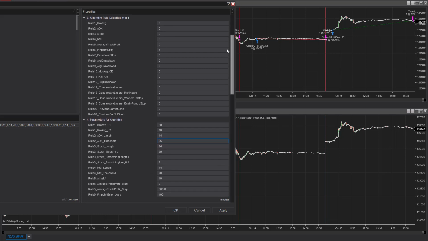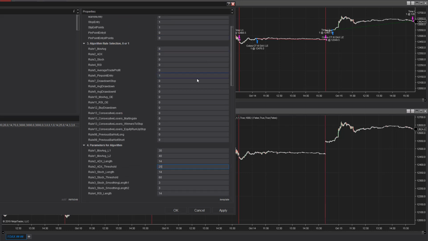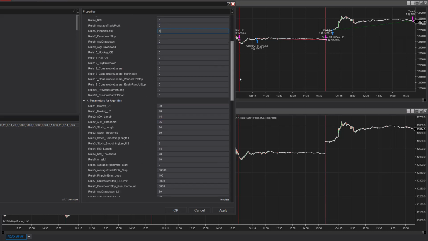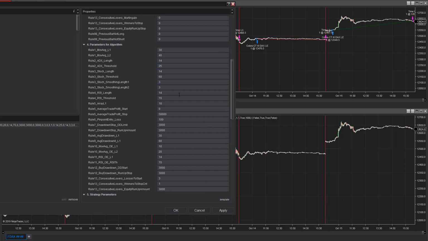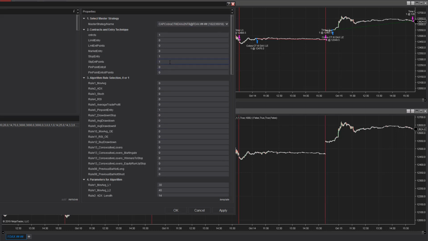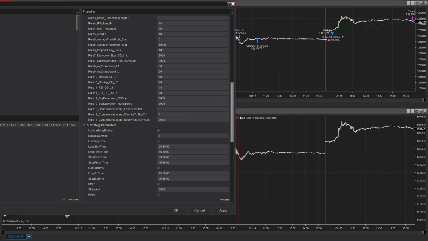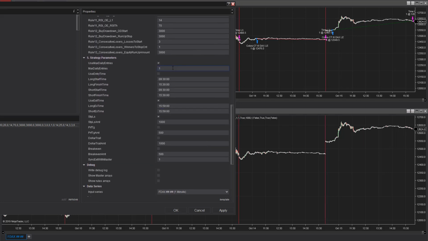So you're in a scenario here where you can turn rules off and on, and we only have one on, pinpoint entry, and it uses a $100 loss, and then once it's at that $100 loss, it enters in a stop at the close plus 1. And the other inputs in this, we do use a max daily entry of 1. It trades between 9:30 and 15:30. This is based on Eastern Standard Time. It exits 1 minute before the DAX closes.